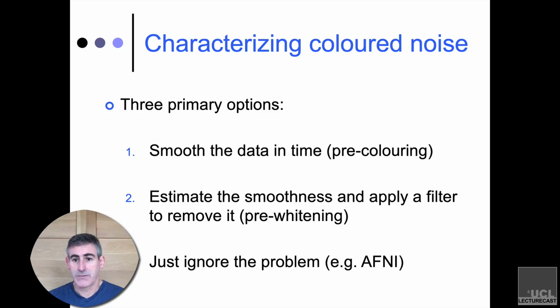So rather than swamp the noise and color it with a particular noise frequency that you already know, we're going to estimate it and remove it, try to make the noise white. And then for a long time, AFNI, which is a US software package for analyzing fMRI data, just simply ignored it. They basically said, yeah, the data have temporal autocorrelation structure in it, but of the things that you can violate in terms of assumptions in your general linear model, that's not a big deal.